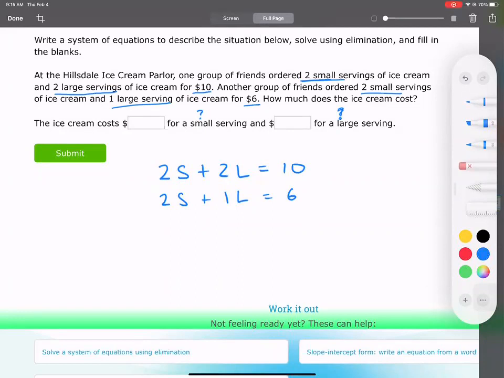So take a look here. I see S and L. Do S and L cancel out? Plus 2, that's plus 4. That does not cancel out. So if you remember elimination, we just add, we stomp downwards, right? We bring them down. And as you can see, 2 plus 2 is 4. Those do not eliminate. And 2 plus 1 is 3. Those do not eliminate. So what we're going to do instead is change them.